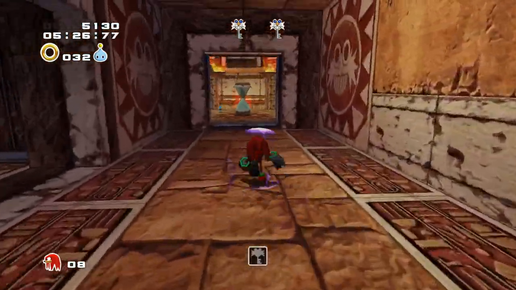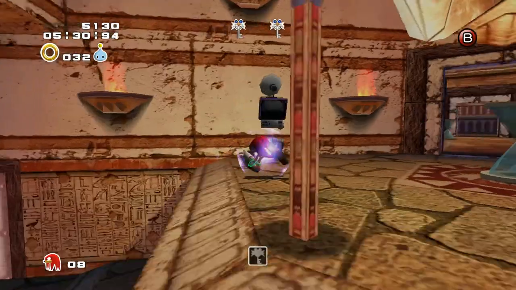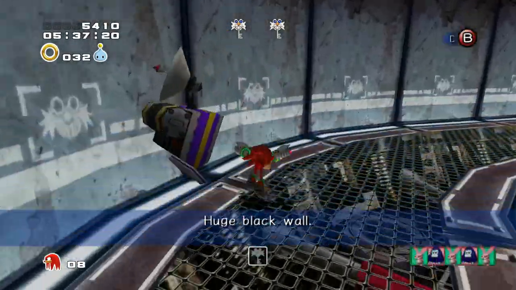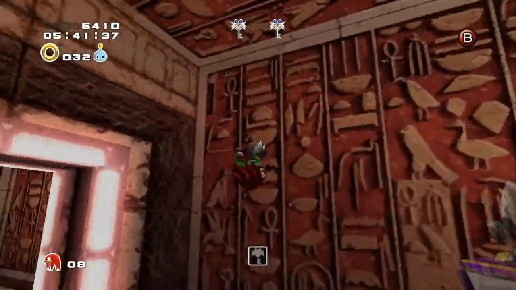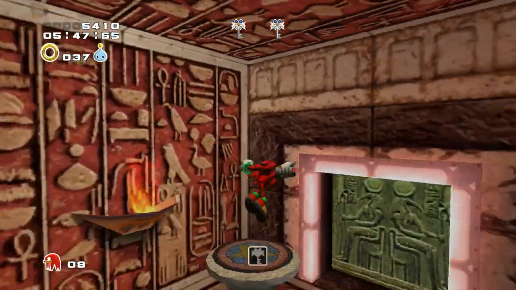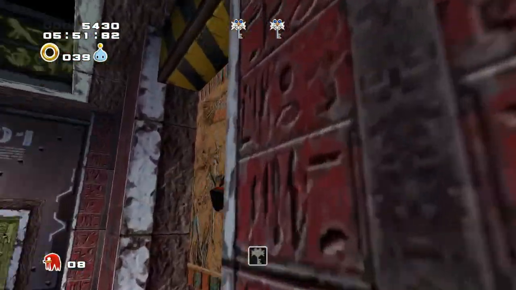Boing. A boing. Yeah, break this. Alright. Whoa! Damn it. Huge black wall. Cool. Skunk, rabbit, gorilla, bunny, rabbit, gorilla. Good. Awesome. Fantastic. Doesn't seem too promising so far. Wonder where this goes.